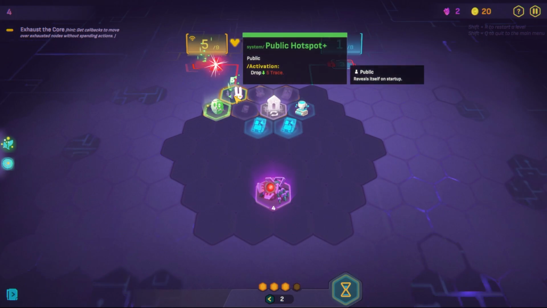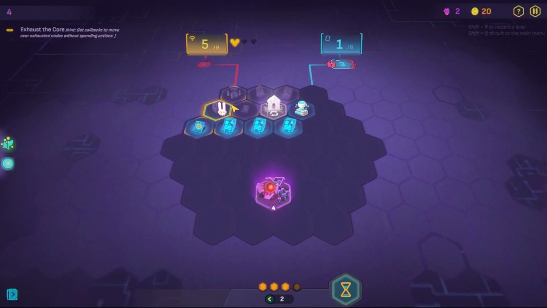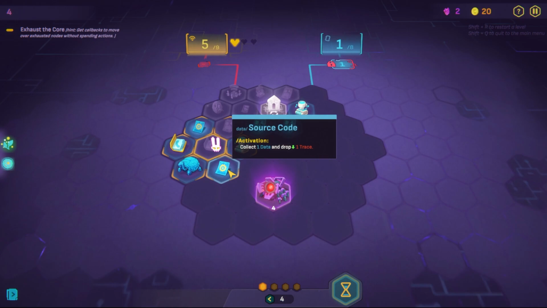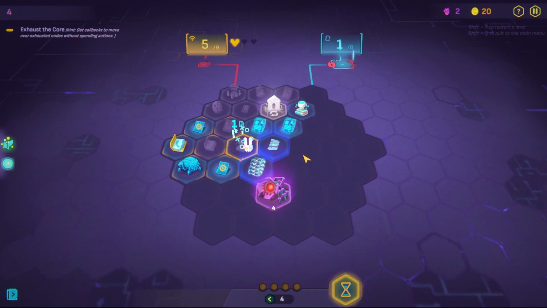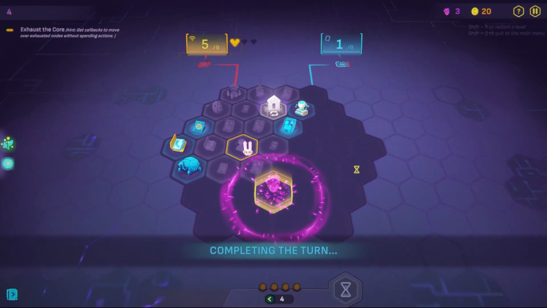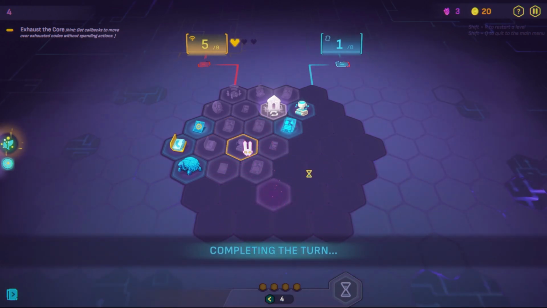I don't want to take damage. That's what we should prioritize, I think. We got to get over to him. We already got the trace lowered. I think we're okay. All right, we just got to get over to him, and then we should be able to complete this. Oh, he's done already. Look at that.